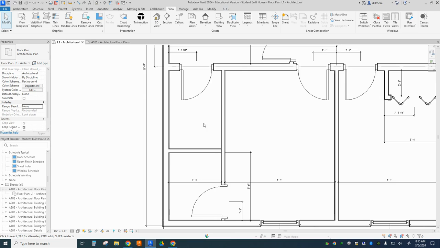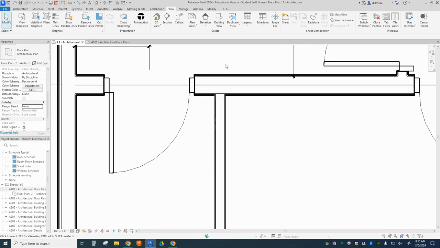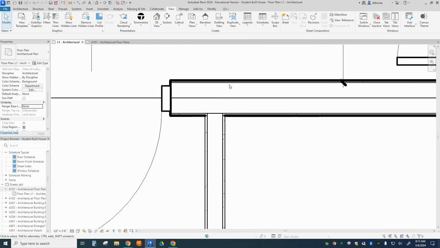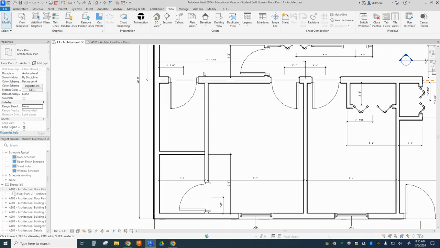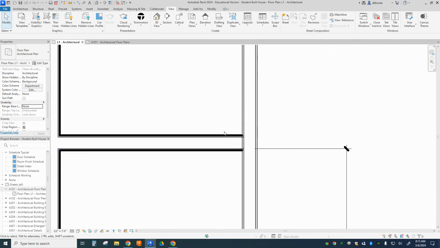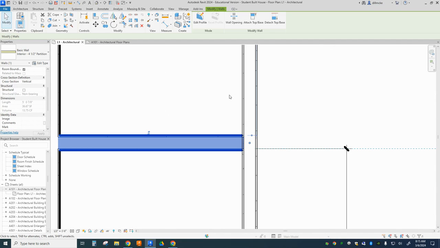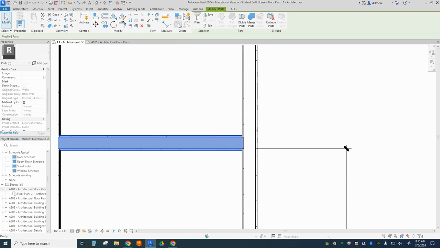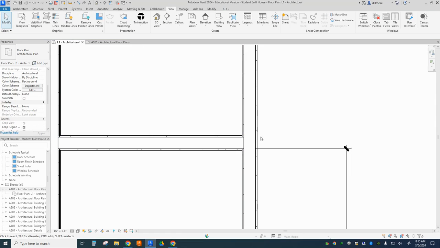Normally, when you hover over a wall, the entire wall will highlight, and so you're not able to select individual parts of the wall separately. However, what we can do is select the whole wall, and in the Modify Walls panel, there is a button that says Create Parts. What this does is divide the wall up into its separate parts. Now if I hover over these, I can see the individual pieces highlight, the individual drywall pieces, the individual pieces of framing, and so on.